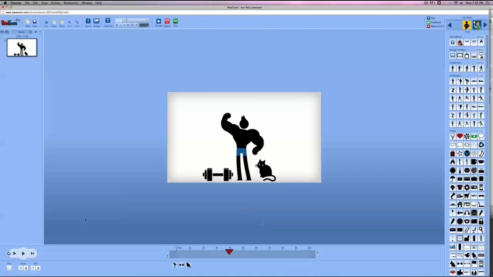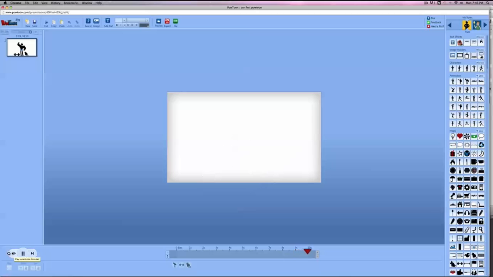Okay, so to preview these, if you notice over here is our playing panel. This is play all slides from the start. This is play the current slide. This is play current slide and continue. And this is play the current slide. If you can read, you can figure that out. So we'll do this just to test it. So they both came in at the right time. You get their time on the screen, and then they're going to drop out at the 9 second point.